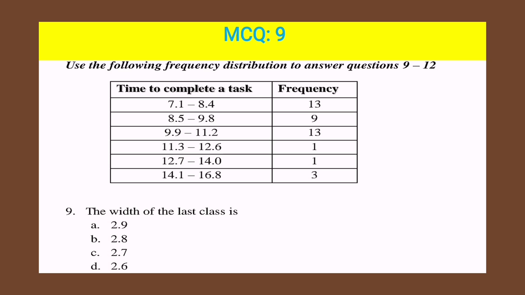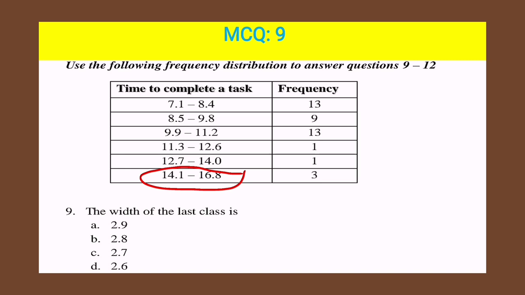Question 9. We have to use the following frequency distribution table to solve questions 9 up to 12. So, time to complete the task and their frequency. For question 9, we are asked to calculate the width of the last class. The width of the last class, I've indicated with the red pen here.